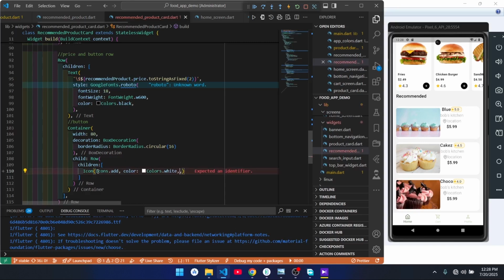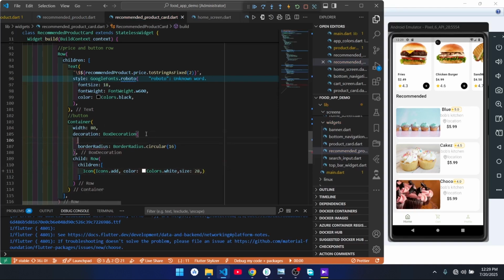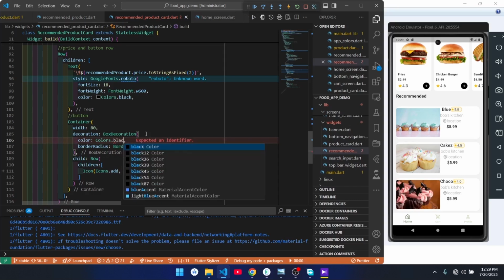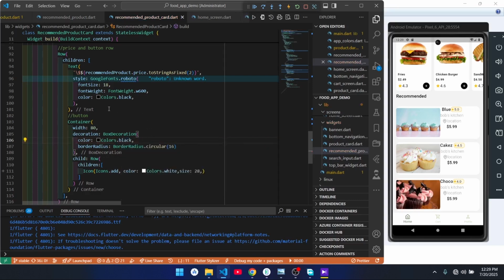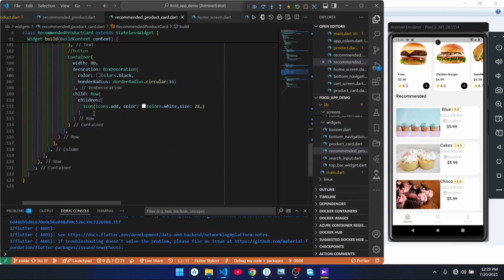Okay. Then the next thing is we give it a size of 28. And we remove one of the commas. Then in here, we can give it the color. We give the color to the container. Say Colors dot black. All right. So next thing is we can just come here and just copy this text for us not to waste much time.